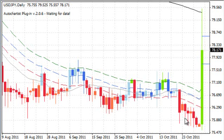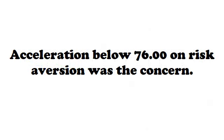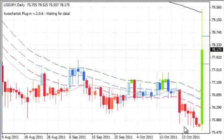Now I sat through the push down to, I think the eventual low was 75.65 or 75.59. I can't remember what the actual low was, but we went down into the mid 75s. And again, that was, for me, fine, because we never really accelerated in any way that caused me to believe that traders had created a resistance level at 76. There was still enough reason to think that prices were gravitating around that major psych level. So it was a little bit of heat, well within acceptable levels for a trade like this.